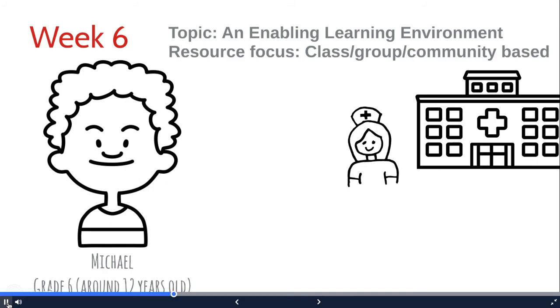And finally, you're going to look at Michael's story. Michael is in grade 6 and he is taking days off school for illness. Owing to the amount of days he misses from school, he's not been able to make real connections with his peers. And as a result, he has no friends at school. Michael's illness prevents him from attending school as he has a degenerative health condition, which means he needs to attend the children's hospital across the city. At times, he is in hospital care for up to 2 to 3 weeks.